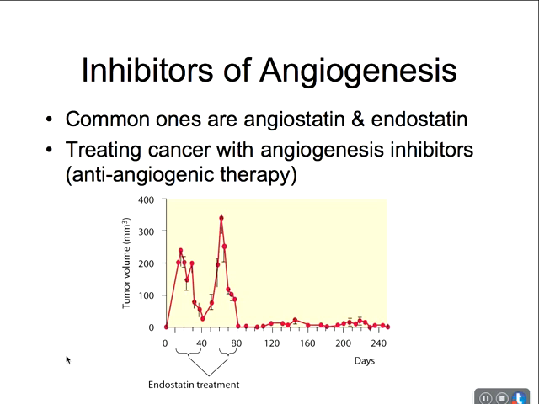So again, what's happening here is they're testing the effectiveness. Is it possible to limit a tumor's growth just with these inhibitors? So what they did is they had tumors. They grew this tumor to 10 days old. They then injected the tumor into the animal. And what they did is, it's around day 20 if I remember right, they injected their angiogenesis inhibitor. Sorry, it's at day 0 because this is at days after treatment. So they injected their angiogenesis inhibitor.